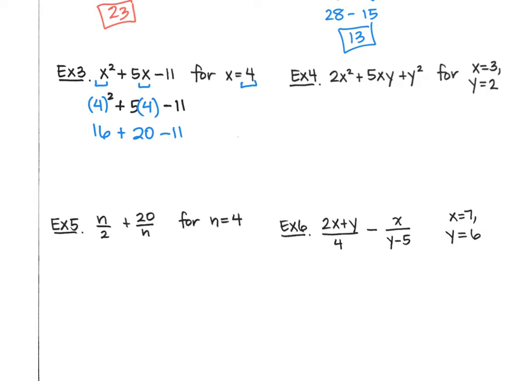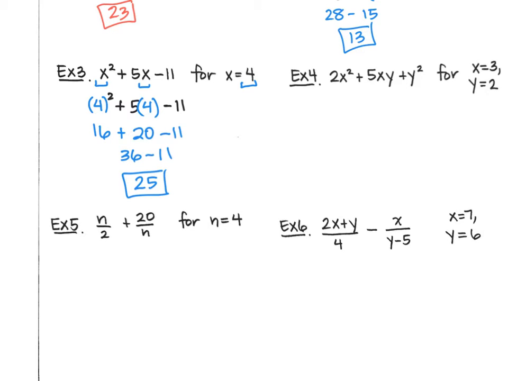If you can add and subtract this all in your head, that's fine. I'm going to go from left to right. If you do it differently, just make sure we're getting the same answers. Let's see, 16 plus 20 is 36, minus 11. 36 minus 11 is 25. Okay, if you haven't copied example 4, copy example 4. I'm going to throw in 2 variables on this one.